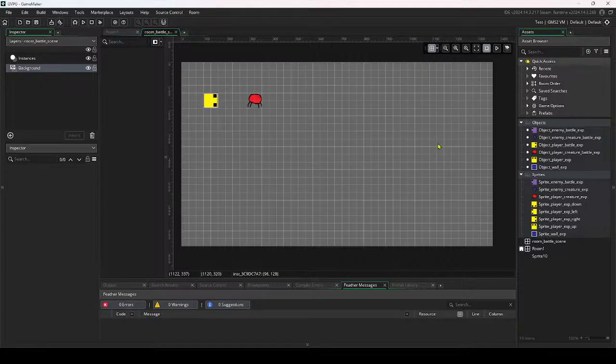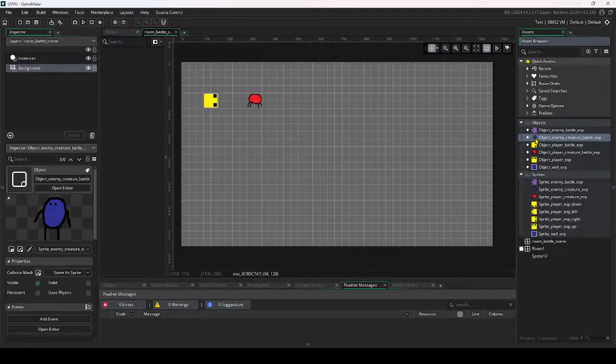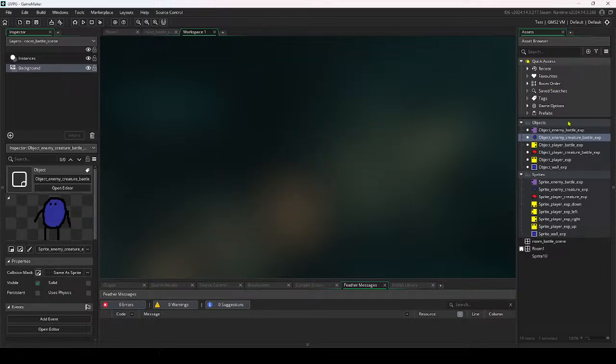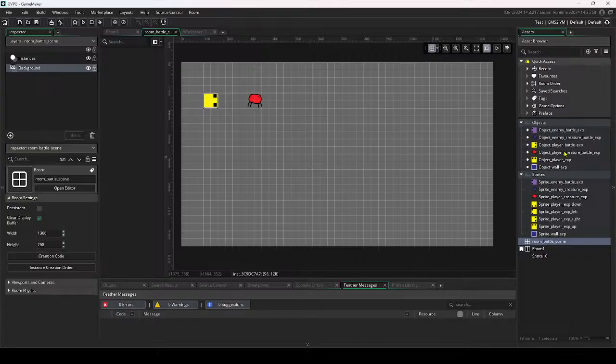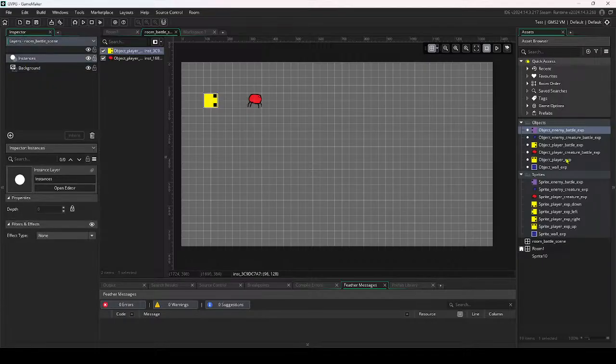And so then the room will have, oh, oops, I'm on the wrong layer. Silly me.